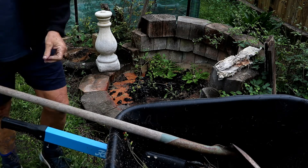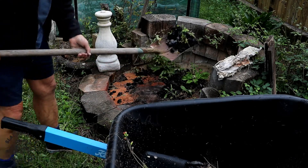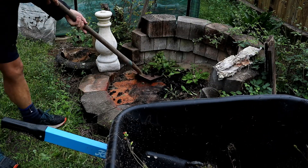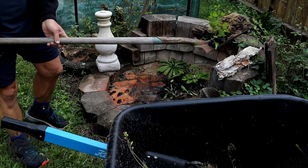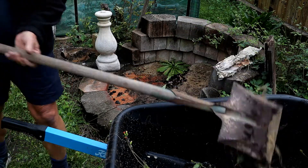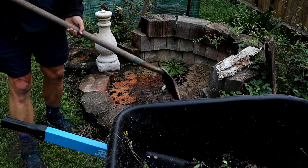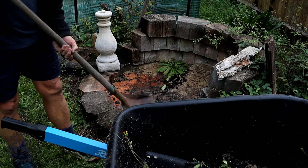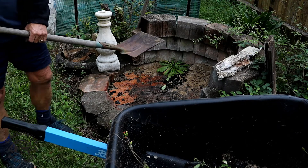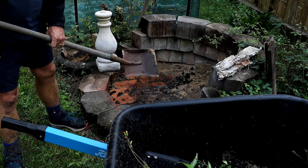They said 70% chance of rain today — well, if there was any rain I don't think we got much. I was going out today to do a video but I was a bit underprepared, so I decided to do it tomorrow. What you're going to see tomorrow, if I get the video done in time, is a tour of three lookouts and four dams, and if I get time maybe investigate possible camping areas.